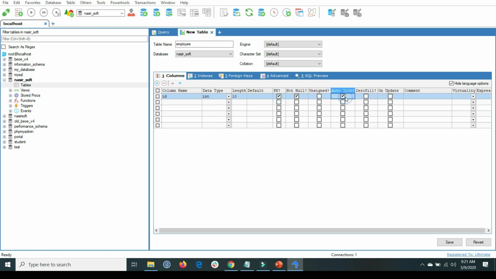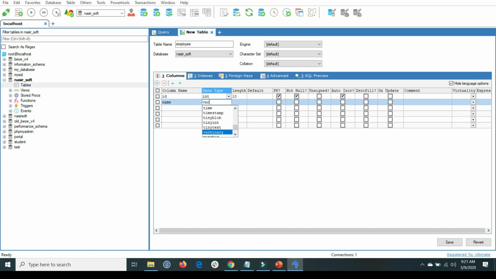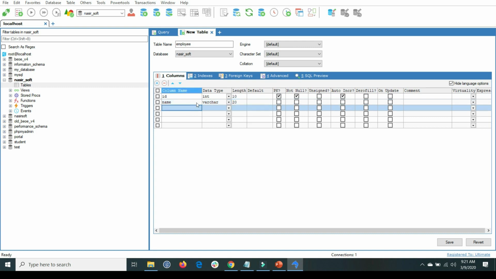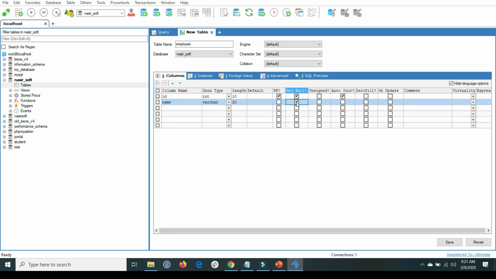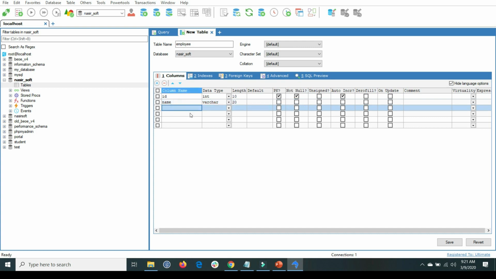Okay, and auto increment. The second is the name, its type is varchar, and its length is, for example, 20, and similarly. If you want the name to be not null, you can check it. In my scenario the name can be empty, so I do not check not null. It means that it can be null. Then the address, and the address is also varchar, and the address is long, so its length is 50, and so on. Just press the save button.